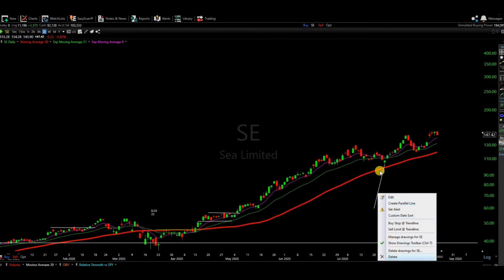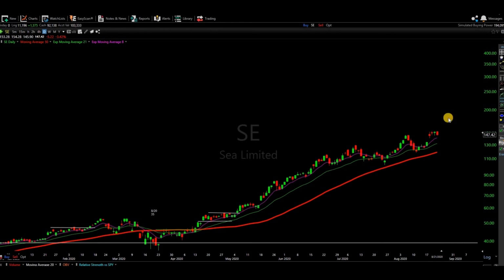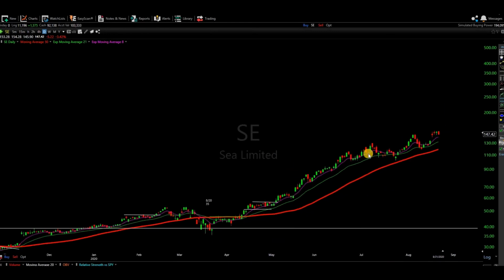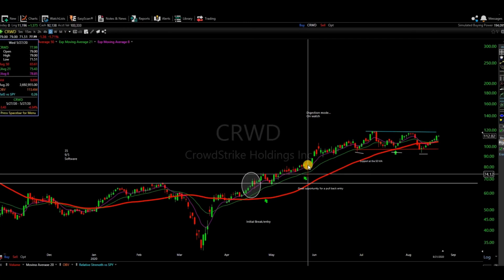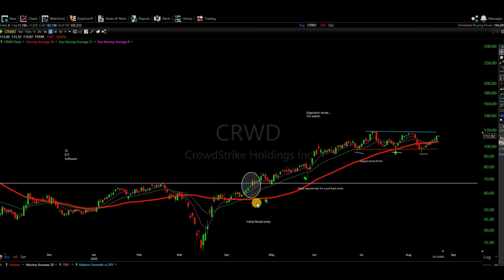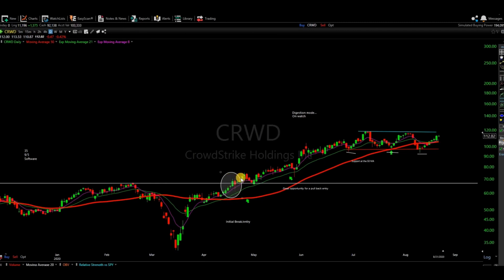That's why I'm not chasing it in here. I'm not doing it. It could keep going higher, but I would rather trade from a pattern than just chasing it like that. This is what we just talked about. It's the CRWD. I traded this one back. I remember, like, back in here actually, in that day, I think. Yeah, look how much the stock did move actually.